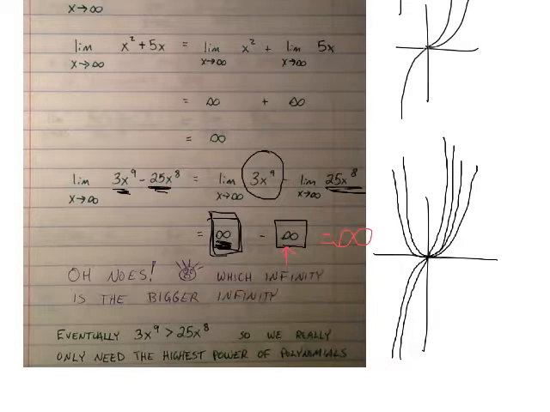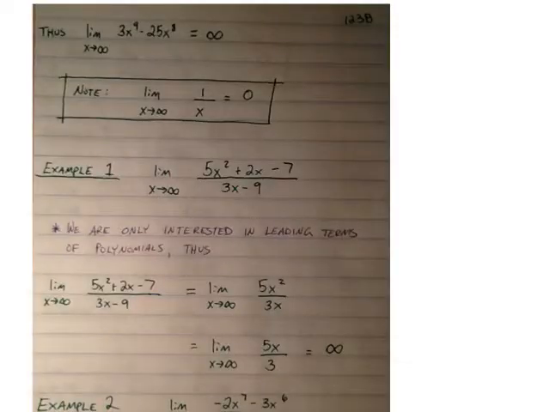So if this is the case, it would appear that we only need the highest powers of polynomials. The rest of it actually doesn't really matter in the long run. So here's our conclusion for the last problem. This note is kind of misplaced. I would encourage you to maybe apply the note after example 1.